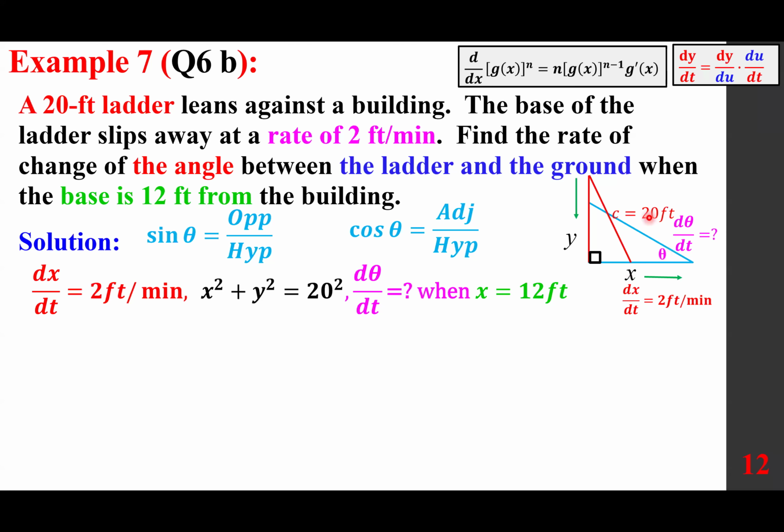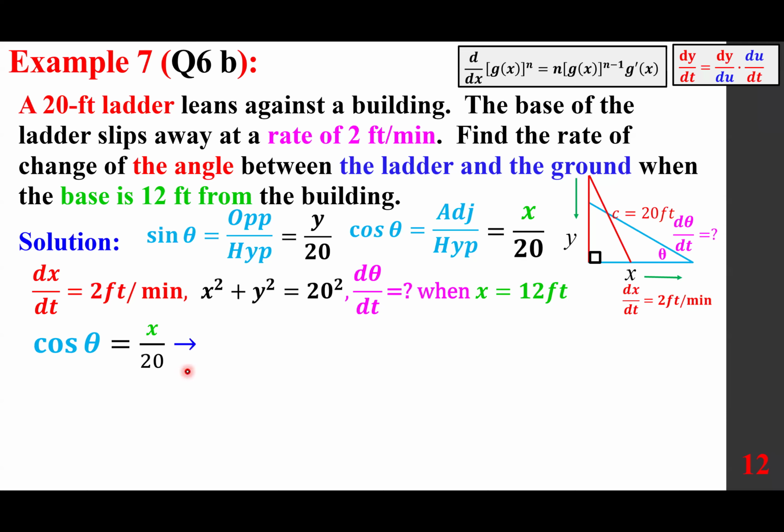Cosine theta is x over 20. So we are going to use the cosine theta because x is known, everybody. Okay, you can use any of it. And you can say, okay, I know the y and the dy/dt because we've calculated. But stick with what you have been given because we may have made a mistake with our calculations. So having said that, we're going to use the cosine, everybody.